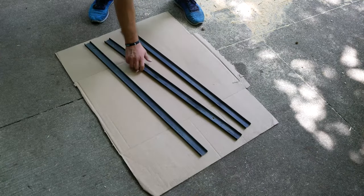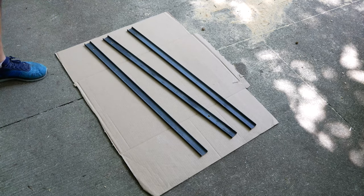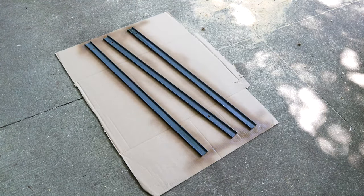After I drilled the holes, I went ahead and put my metal pieces out and sprayed them with some crystal clear matte just to seal them up so they wouldn't rust.